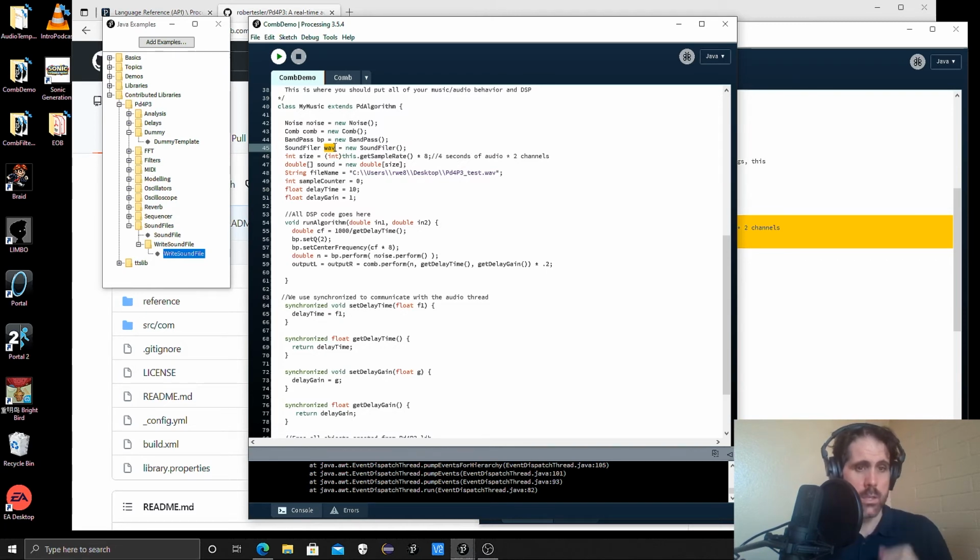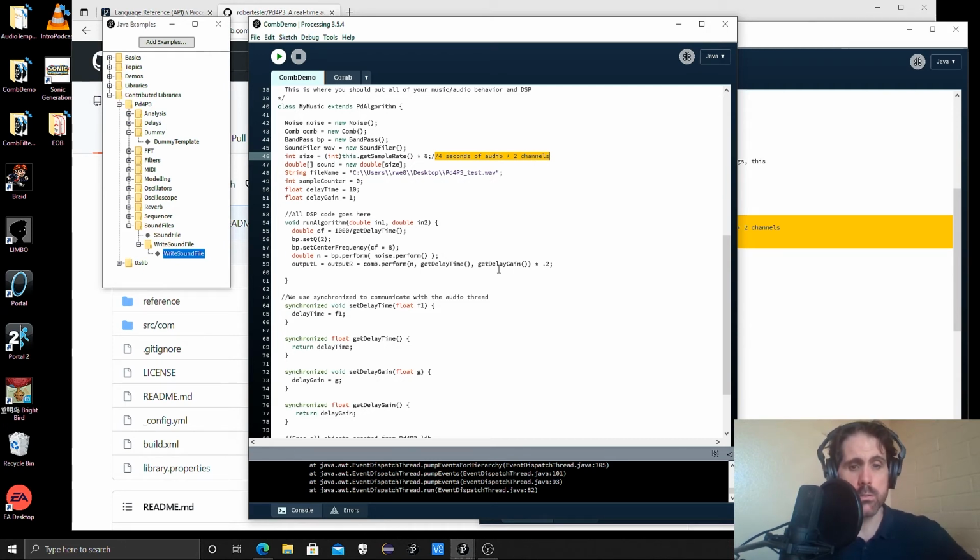Okay, so I made a new sound filer object, called it wave, to basically represent the kind of file I'm going to write. I created a new integer, and I used this formula to create the size of our file. And I used this formula, which is basically 4 seconds of audio times 2 channels. So it's stereo, even though it's mono, technically.